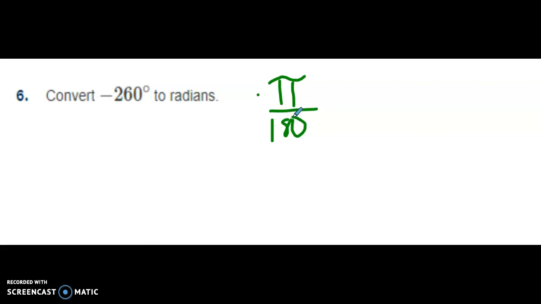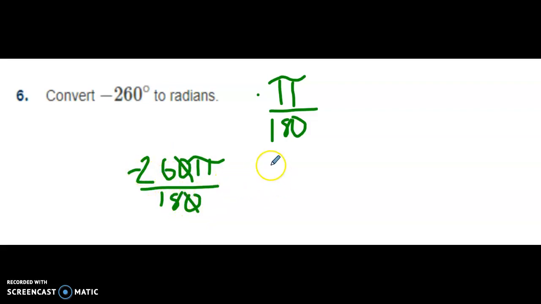And we always remember that when we are finding radians, we are not going to decimals. We're going to make a fraction and just reduce it. So I'm going to take this a step further and help you out with this. When you multiply these together, you'd get 260 pi over 180. And then you just need to reduce the 260 and the 180. Well, I can divide a 10 off of both, and 26 and 18 are both even, so I could cut those in half and I'd get 13 pi over 9, but it is negative.